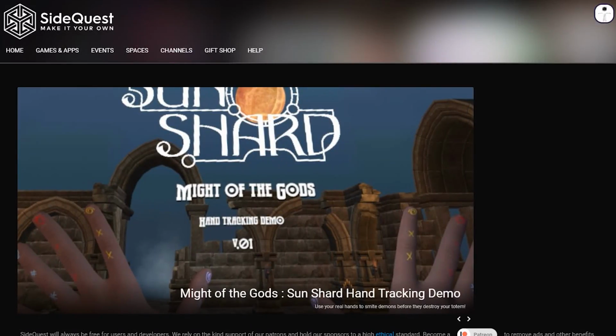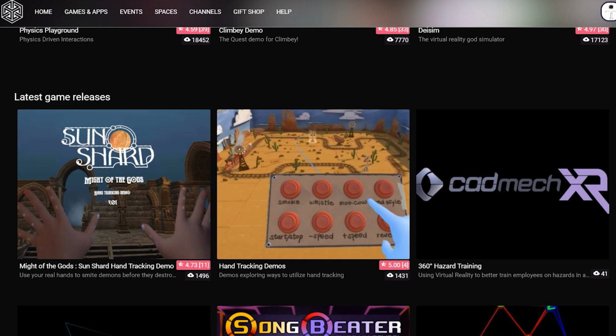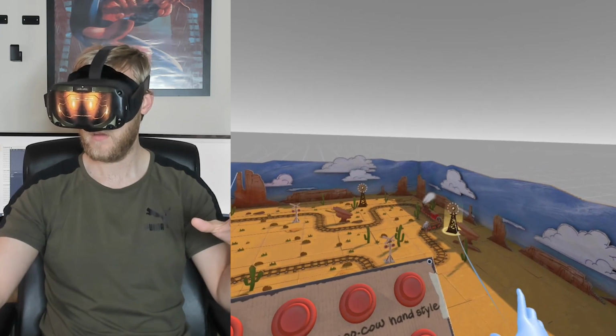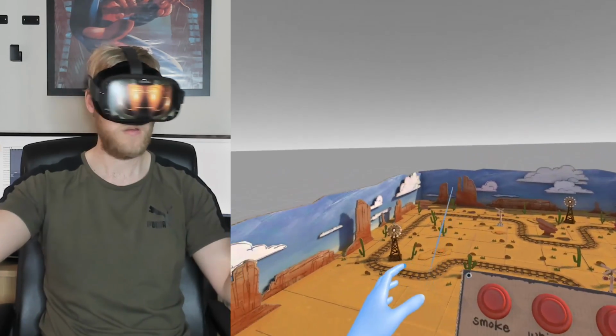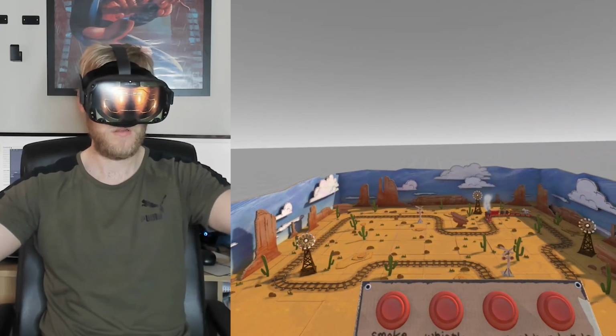Next, finally, let's talk about some hand tracking games on the Quest. So on SideQuest, there are 2 recently released hand tracking demo titles for us to enjoy to see how hand tracking will hold up in some actual gameplay. One of the titles is a simple button pressing experience, nothing crazy, but highlights interactions with objects in-game on a basic level that result in some sort of on-screen action. There are also interactions with the train tracks, turning off elements of the train. Again, very simple basic stuff.